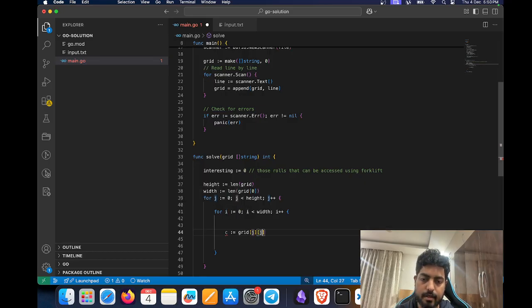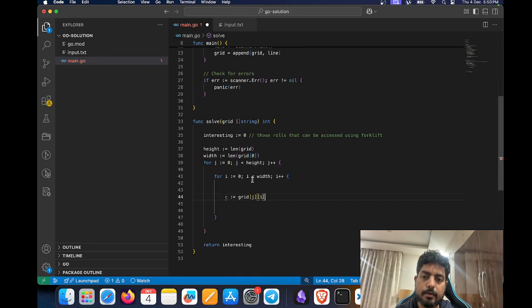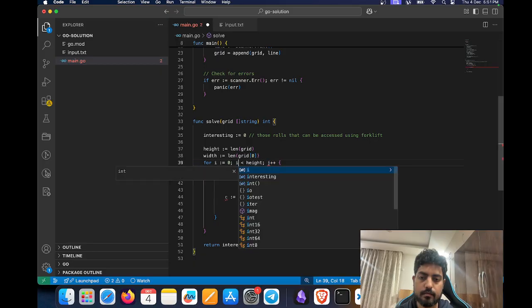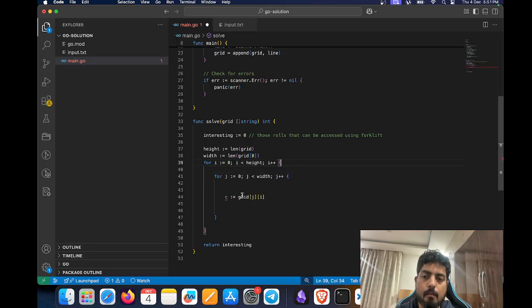Actually it's [j][i], because j is the length of this thing. Or I'll just call it ij for simplicity, for readability purposes. So it's height cross width. Height is marked by i, and this is j, so it's ij.